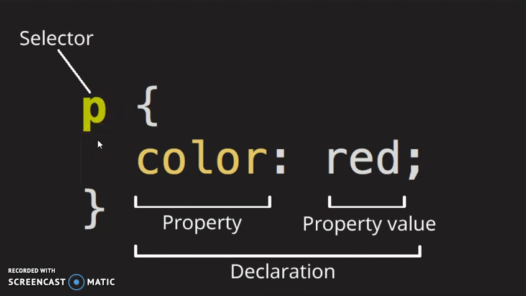So one of the most important things to understand is how this CSS syntax works. It always starts with the tag, the curly bracket, the declaration, however many of those you have, and then it ends with a curly bracket. And you can keep on adding on. So any CSS document can have multiple selectors in it.